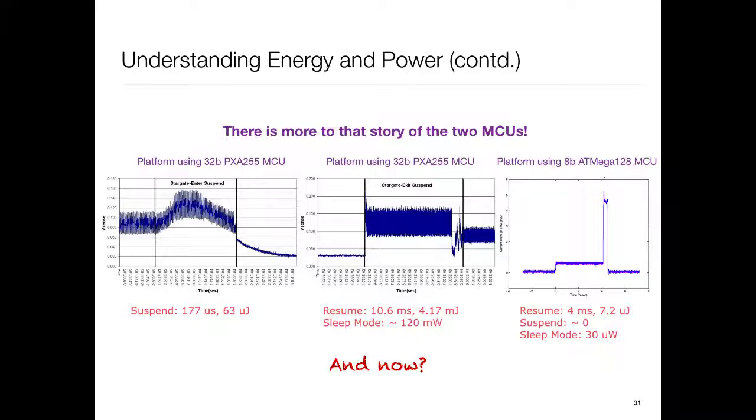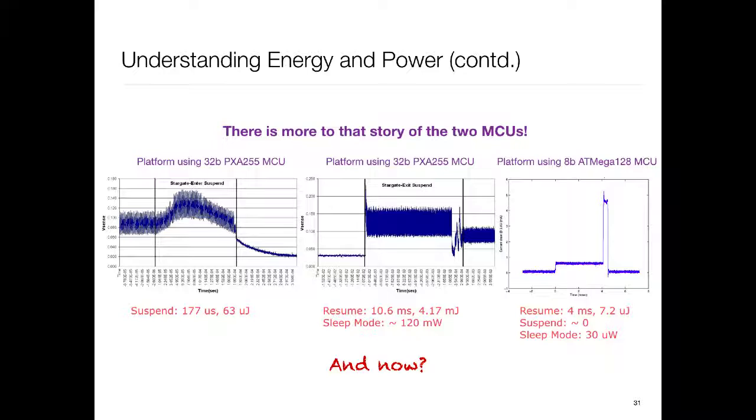Now, even that is just one aspect of the story. The other thing is that these systems often do what is called duty cycling. They are doing something, then they become idle. So we would like to put them to sleep, and then when something needs to be done, we want to wake them up, right? So idle, go to sleep, wake up when something arrives. Remember I talked about earlier that when we wake something up, we have to fetch back the state that we had lost, and that also comes into play.